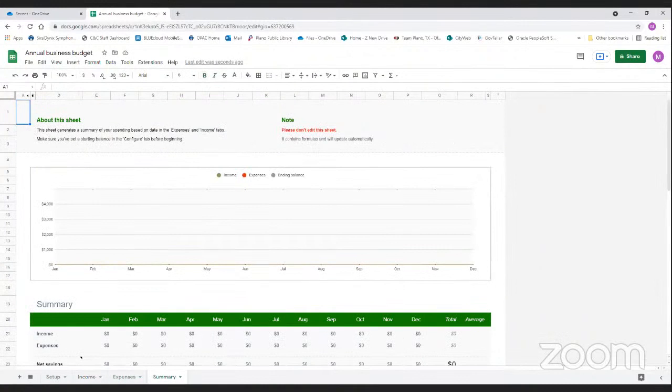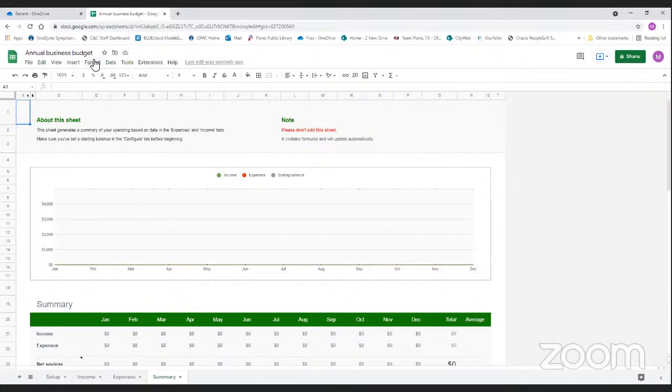Now, this one you'll notice it doesn't have the little lock on it. Instead, they just put a note that says, please don't edit this sheet. Now, if you're confident in the fact that whoever's using this sheet, if you share it with anyone, isn't going to edit it, you can just leave it at that, or you can, of course, protect it yourself.